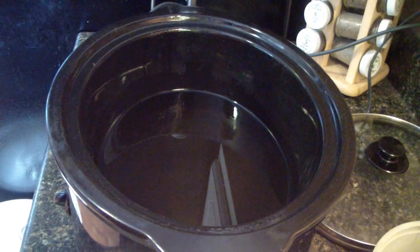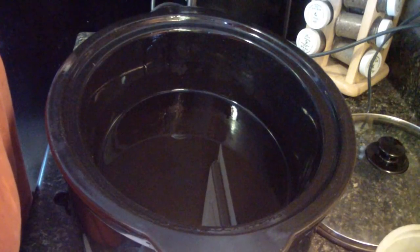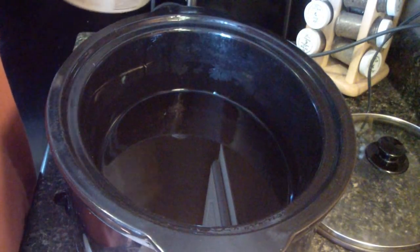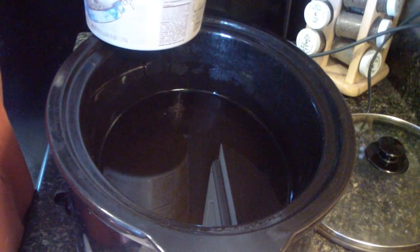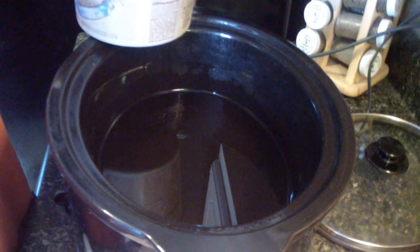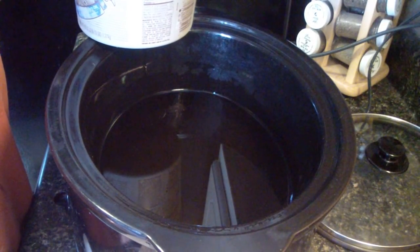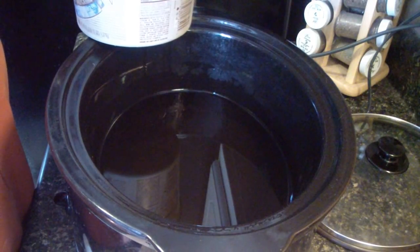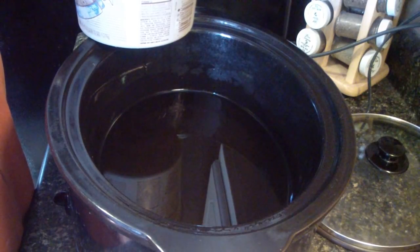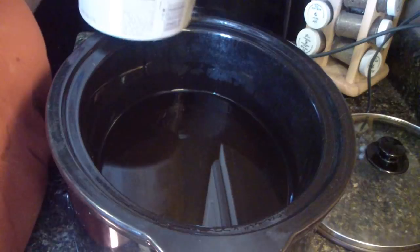I watched the Soaping 101 video, and Kathy made a liquid soap, and she used it to make shampoo. So, I've tweaked the recipe. I have played with the recipe a lot, and I have finally got it to where I like it. Me and my husband, with the kids, of course, have been using it for several months.